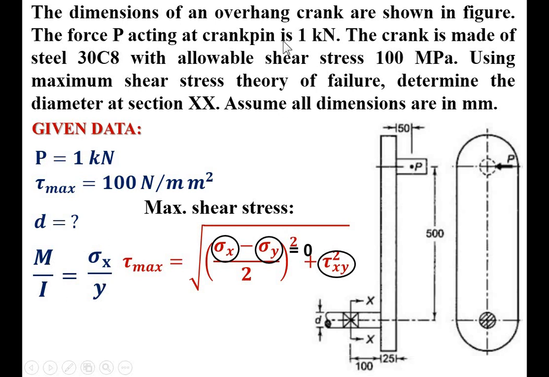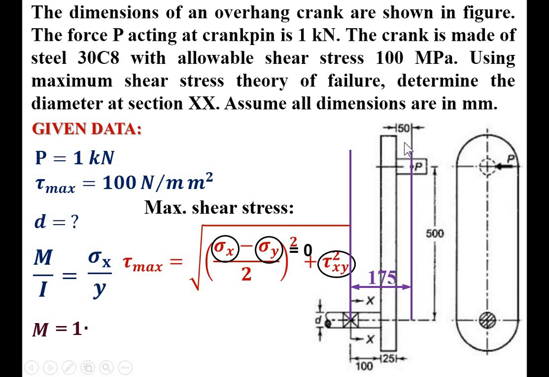But here in this description, the bending moment is not directly given. But you know that the force P acts at the center of the pin in the side view, and in the front view it is acting over here, perpendicular to this plane. Bending moment is equal to force into distance. The force is 1 kilonewton, so it is 1 into distance. Now the distance is from P to this bearing, the perpendicular distance from the force, because the pin will bend from this support due to this load P.